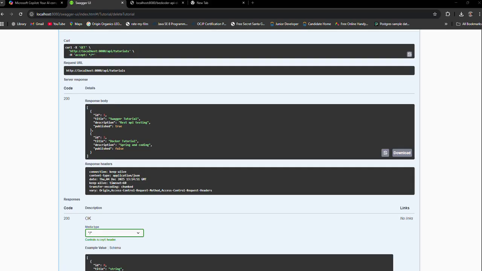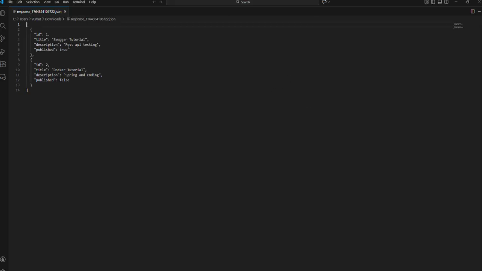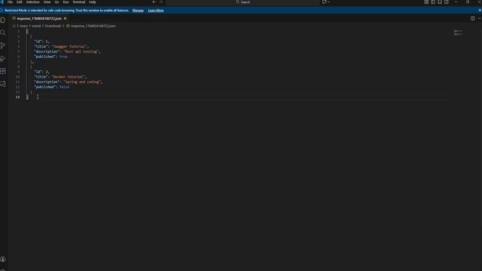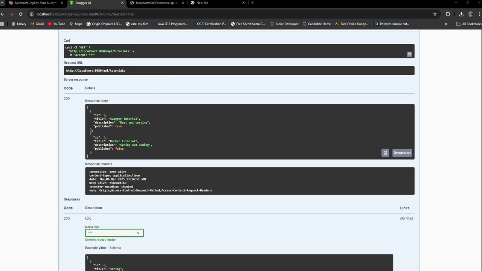So as you can see, I downloaded that specific API request result onto my local computer. So this is what we have over here. So that's basically how Swagger works in the application.